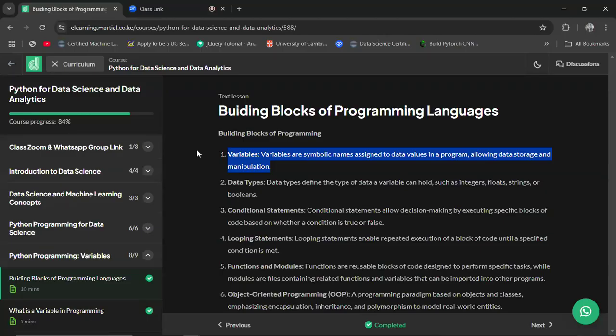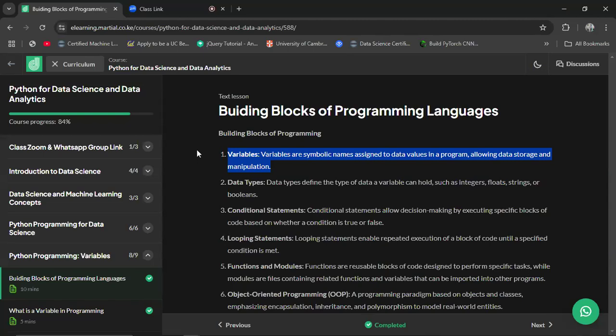So just to remind you, we say that a variable is a name that we use to store data in your program. That is a variable. There's something to remember about variables, which is how you name them. And as you name these variables, please always keep in mind the guidelines that we mentioned, okay? That is important. I always feel like that is the first component that you need to understand in any other programming language out there apart from Python.